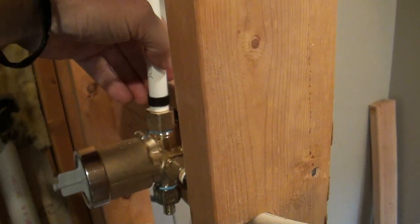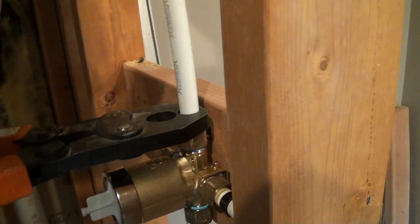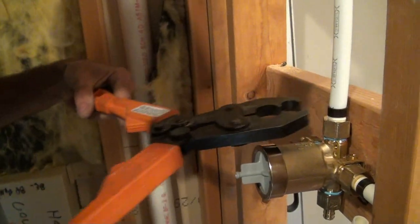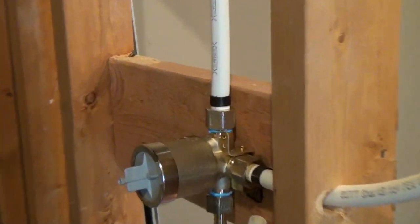I'm going to hold that up about 1/8 of an inch till he gets the jaws of life on there. One squeeze. That's awesome. And really, they say you only have to crimp it one time. You see, we left 1/8 of an inch or so of PEX line there. We didn't run the crimp ring all the way down to the actual fitting itself.